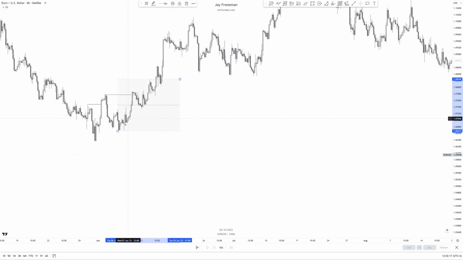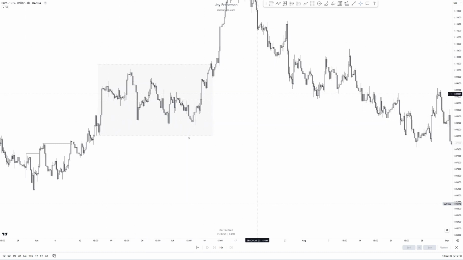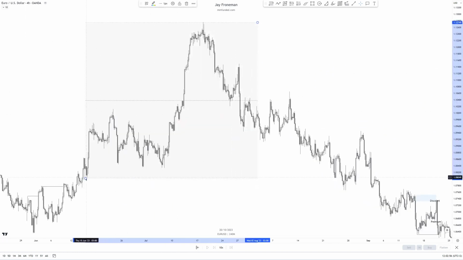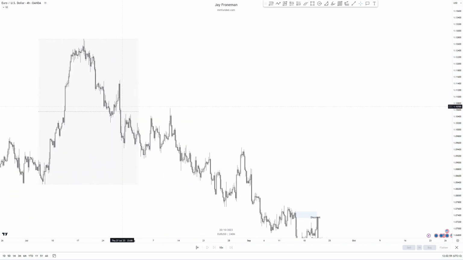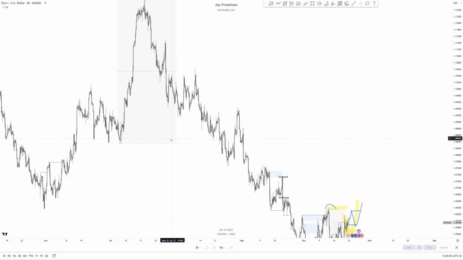Okay, new structural high to that weak low, price mitigates discounted areas of pricing to target that weak high. New structural high, structural low, pullback into discounted areas of pricing to mitigate and target that weak high. New structural high, new structural low, pullback into discounted areas of pricing and demand level to continue targeting those weak highs. New structural high, this would be our new structural low, mitigation into demand, price never continued to target those weak highs, instead we broke structure to the downside.